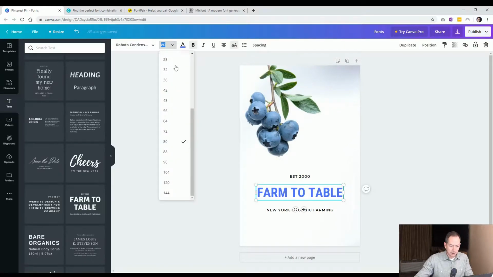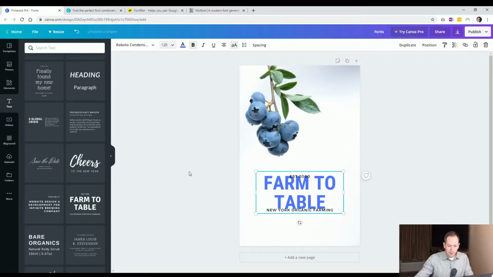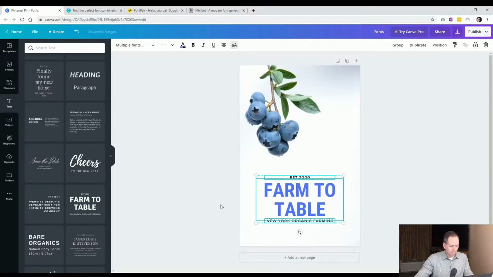Continuing on, the next line here is for the size. So a quick scroll, you can see all the various sizes. You can also just type. If we know, for instance, we want it much larger, let's say 120, I'll tap that, enter it in, and there we are. Let's rearrange these just while we're working with it. 1, 2, 3. Very good. Now we'll select this next one. Now you notice that when I select more than one font at the same time, some of the options get disabled because there's multiple fonts that we're working with. So again, let's just keep things simple, keep working on one.